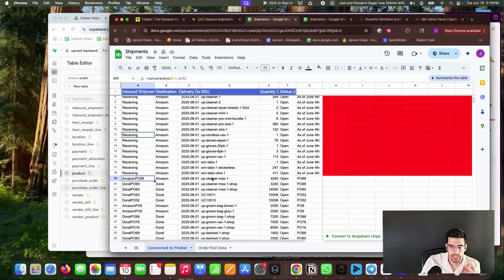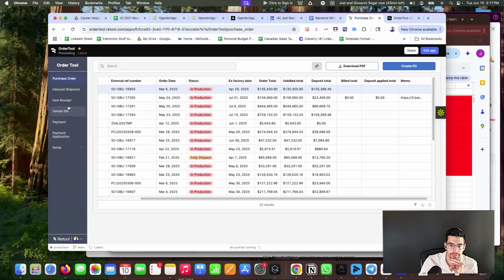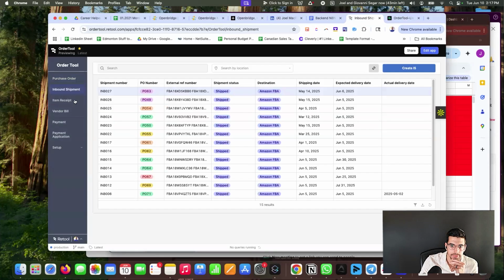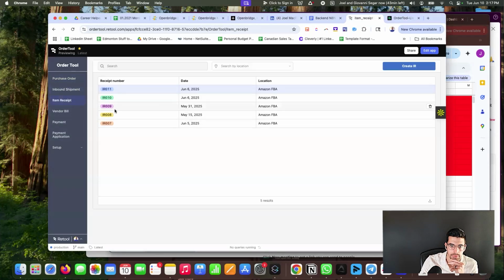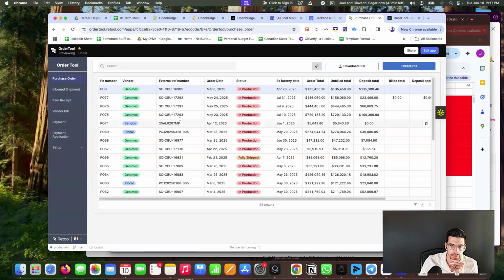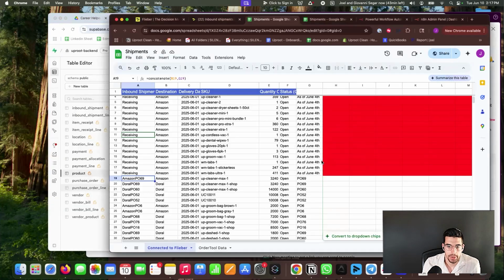Okay. My understanding is that because you're tracking the number received from that PO, I'm not sure if it's all received at once or whatever, but you're probably having to update that PO over time, not just one time when that line item is created. You have to keep it updated until the net is zero. Yeah, so we create these inbound shipments and then we create item receipts, and the item receipts are what update that purchase order received value. Okay, and that updates in Supabase automatically.